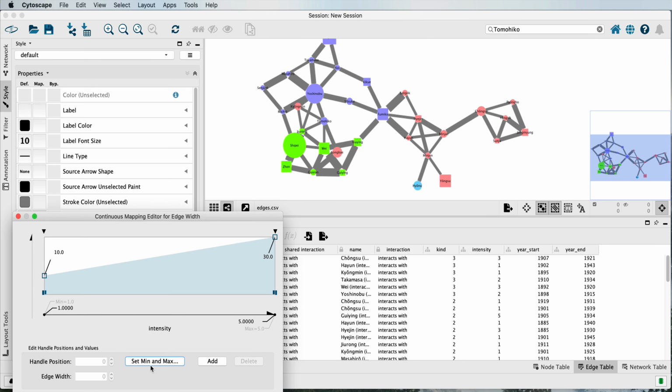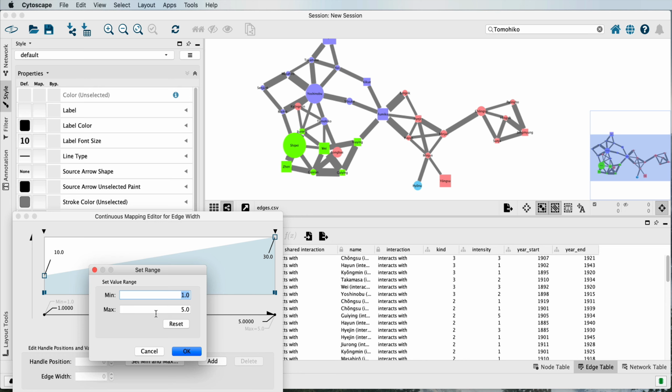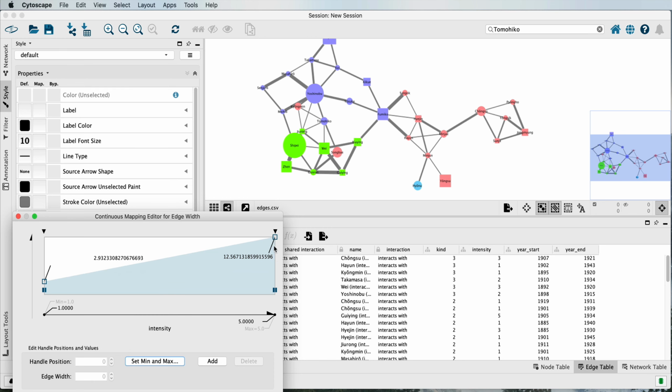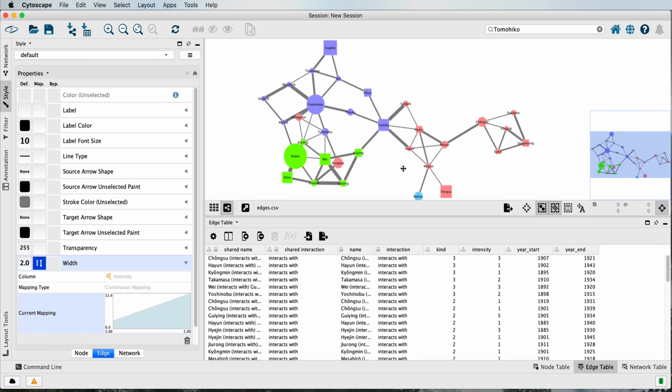So let's set a minimum of, say, 2 up to something that's not quite as wide. Okay, I like that. So now we have thicker or thinner lines in between them.